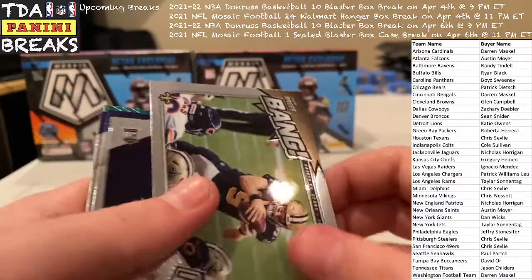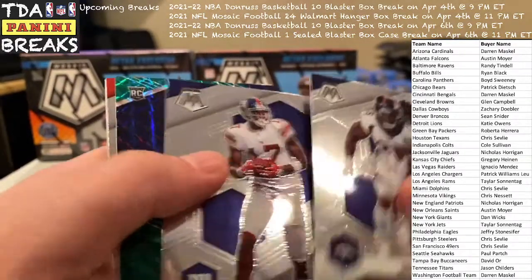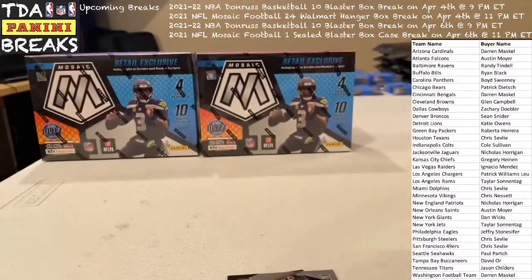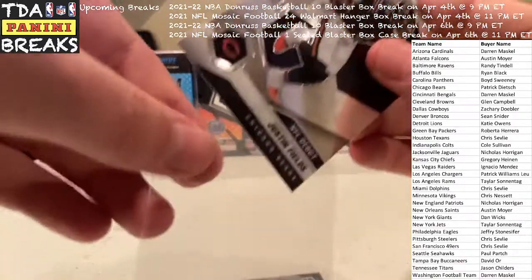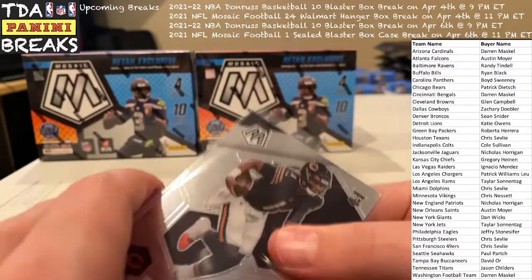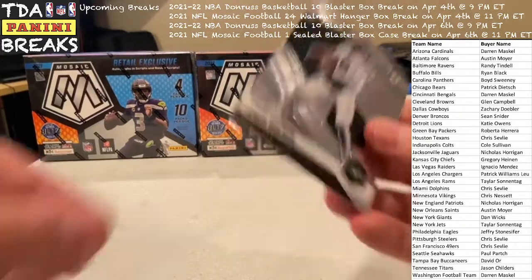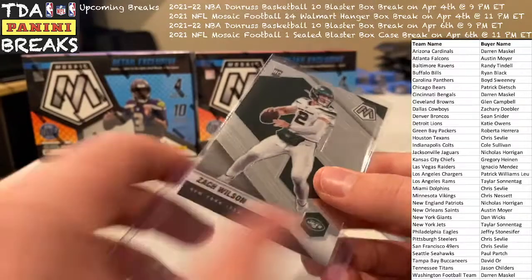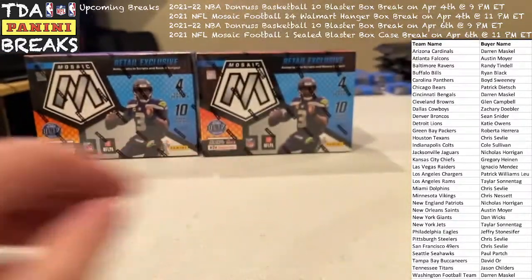We got Drew Brees, bang. Patrick Surtain, PS2, rookie. Finish off here, Quiddy Pay, Green Mosaic, and Patrick Mahomes, AFC. Not a great pack there, but got Justin Fields, got Zach Wilson. Always good to see those. Good pulls right there.